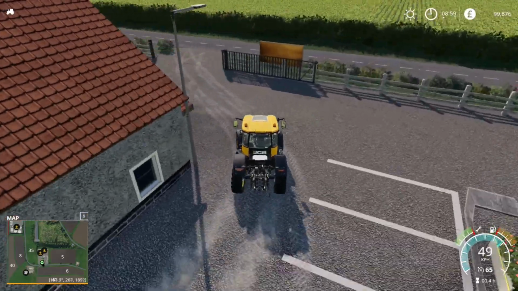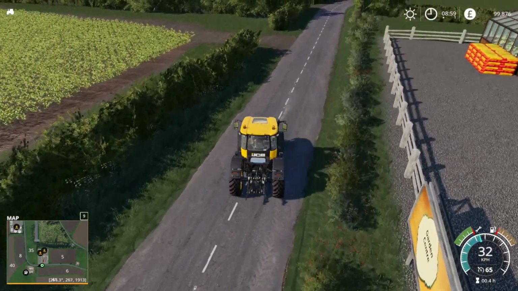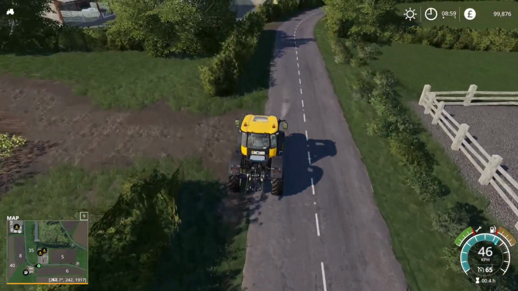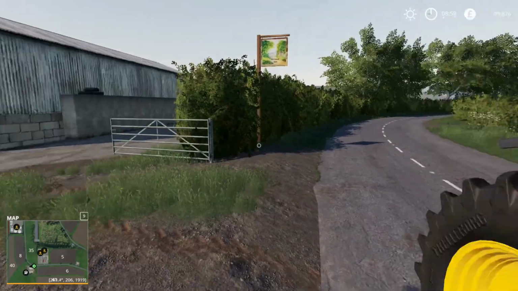So there are multiple different types of new traffic that you won't find in the base game of Farming Sim. There's tour buses, there's motorcycles, there's police cars. Sometimes the police cars will run with their lights and sirens on, which is very cool. So I'll hop out here.